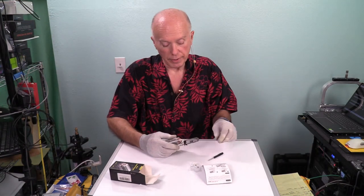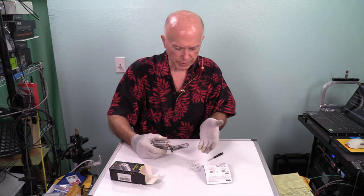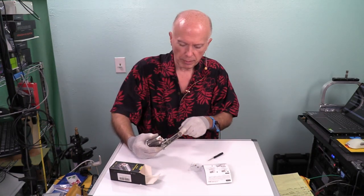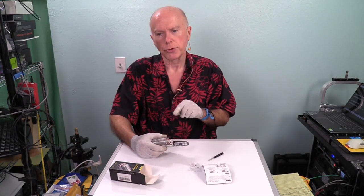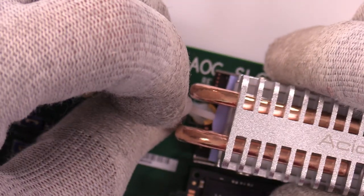Somebody really put some thought into this and took things into consideration. They provided the stand-up screw if you needed it, which wouldn't work in our situation because they made the hole big enough where it clears that nylon bushing on the Supermicro Dual M.2 NVMe adapter. Fascinating. So all we need to do is set our pin.